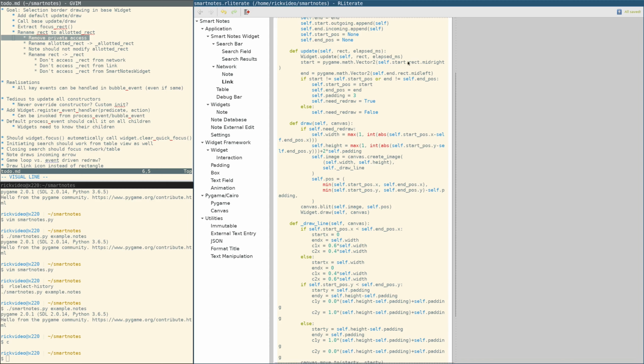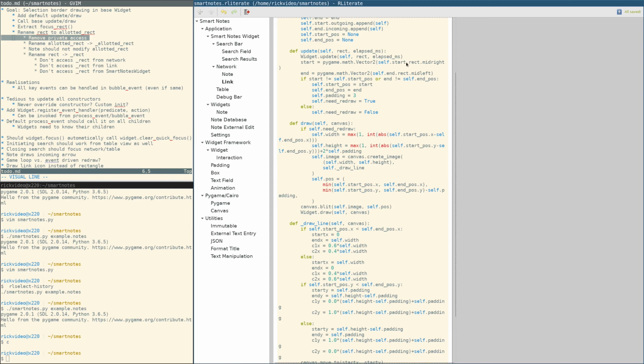So here we probably want to make a call instead and say something like self dot start dot out point, or so rect dot mid right, that's the right side and the middle. So it will be the point where links are drawn from, and then to the right.